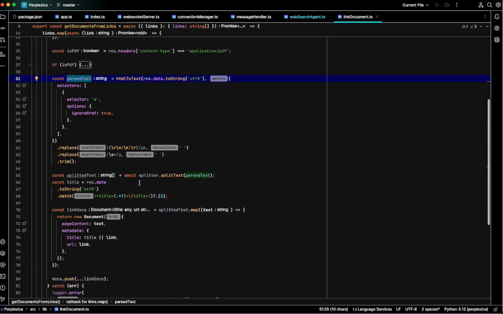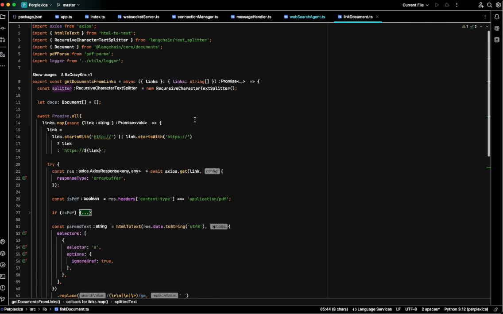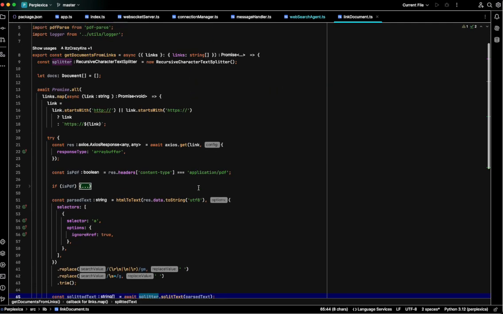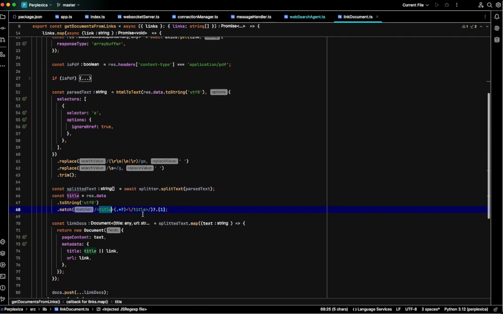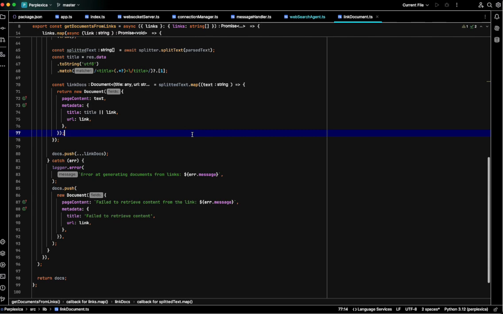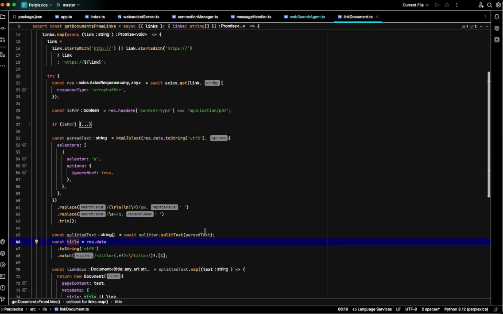Then they use a splitter, which is again a LangChain concept, where for a long text they try to make it into small documents depending on your chunking strategy. So it is using the recursive character text splitter, so the text will be split based on paragraphs. Then they also extract the title from the page, from the title HTML tag, and then they create some documents. They try to link them. So maybe there are multiple links present, so they try to group these documents by those links. So that's what they are trying to do.